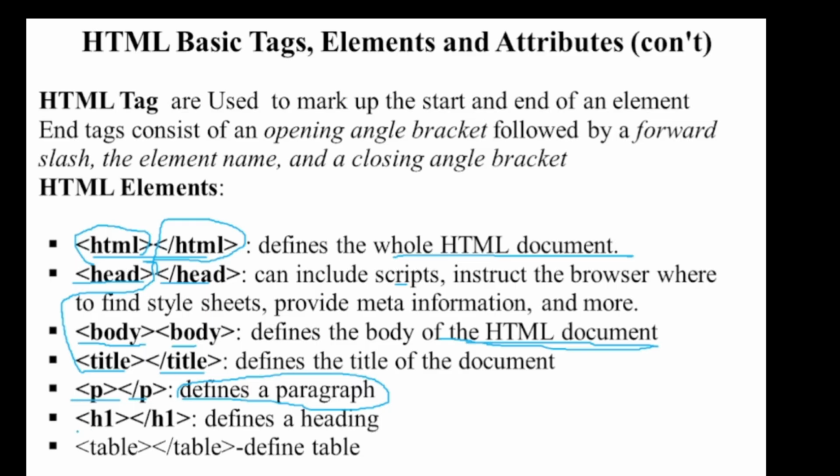The other one is heading 1, with an open tag and a heading 1 closing tag. Why do we need this one? To define the heading type. Is it the largest? Is it average? Is it the smallest? Depending on the purpose of your text, you can use headings to show the largest, the average, or whatever.